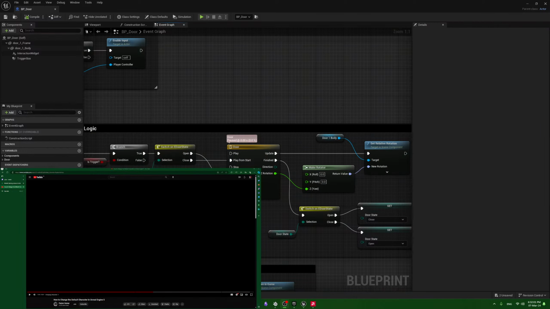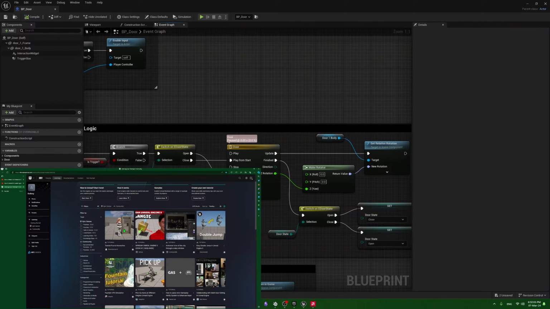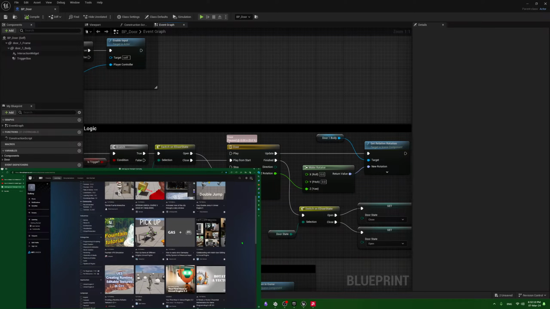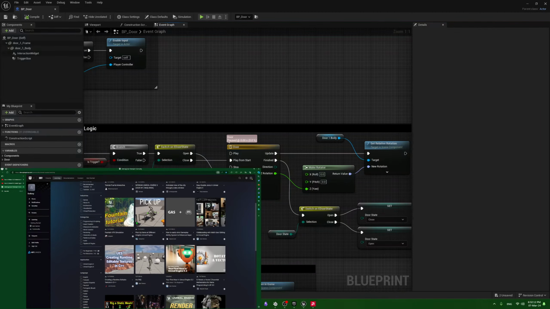Wait, is this the right one? No. There we go. So blueprints.